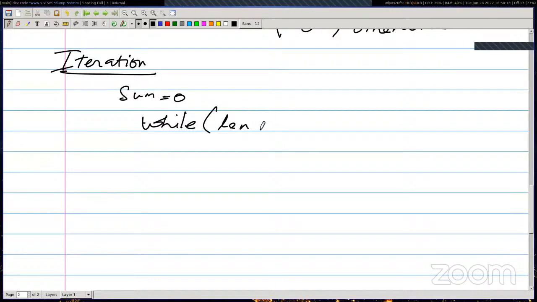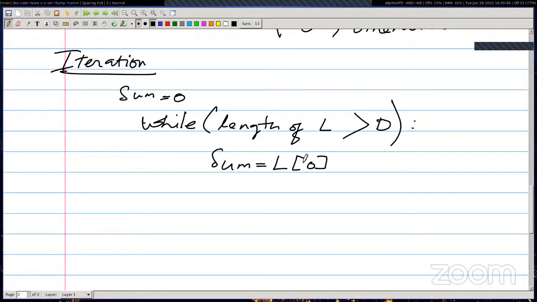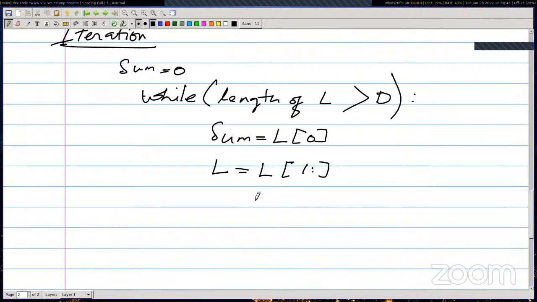If the length of L is greater than 0, I'm continuing with this. You understood, right? What is happening? Finally, I'm getting the value. And that's all.